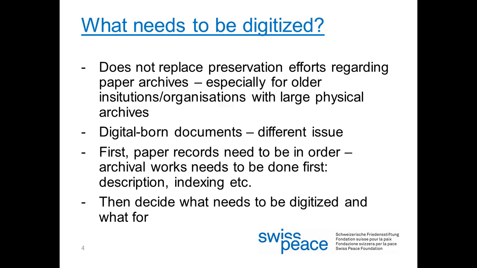And then a very important point we always try to communicate when we work with organizations is that it's important that first you put in order your paper records. If this is not done properly, it's very complicated to set up a proper digital archive. Somehow the digital archive reflects the paper archive. And it has been said before, if you do not do this ordering properly, then it's impossible to find things. It's the same as in a paper archive. And if the paper archive is not done before, starting a digitizing process hasn't much sense.